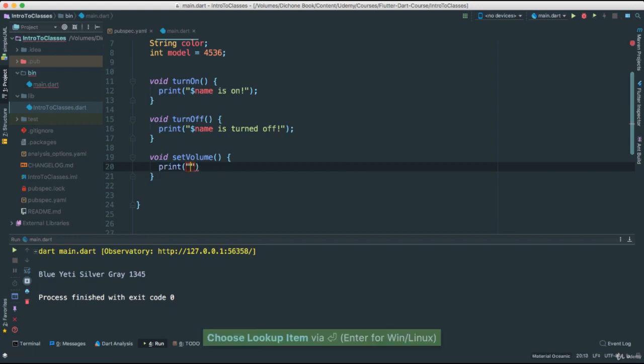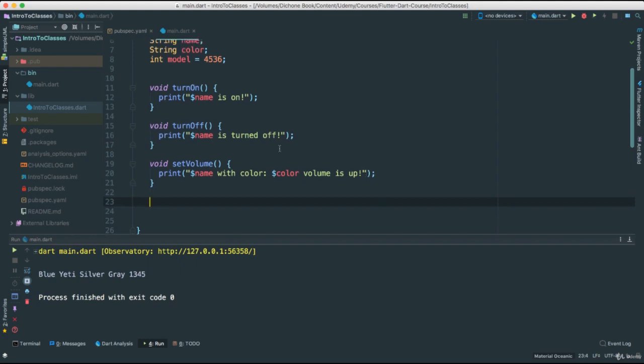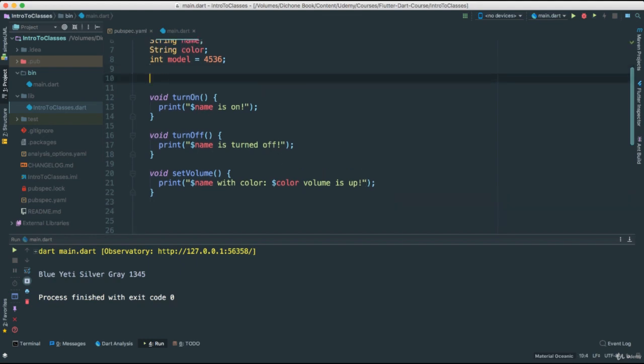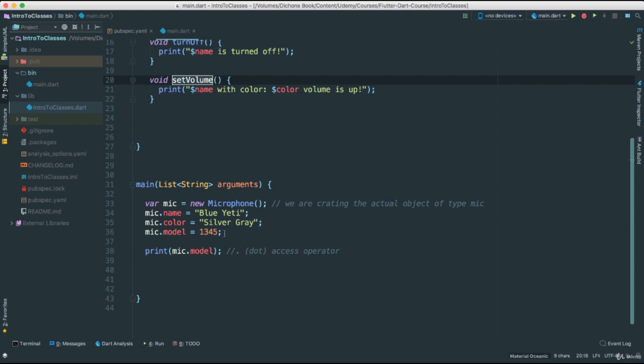I can say name, I can even do it with color and pass in the color attribute. Volume is up. There we go. So we've added a few methods here. These are member methods added to our class. Let's go ahead and see how we can actually invoke the turn on, turn off, and set volume.